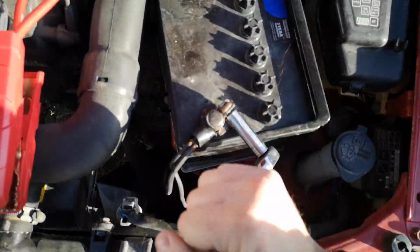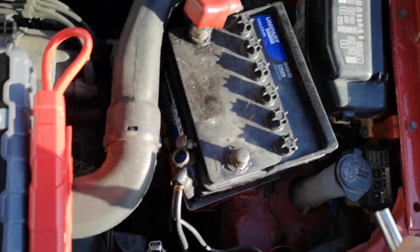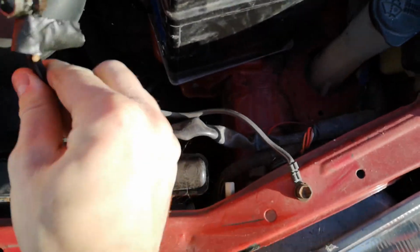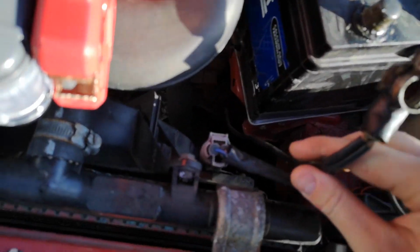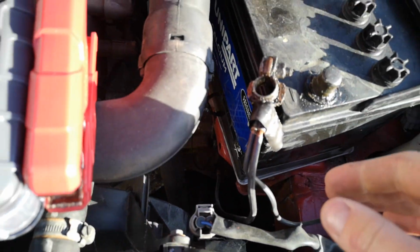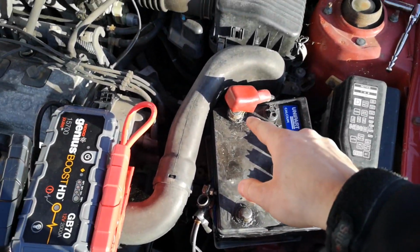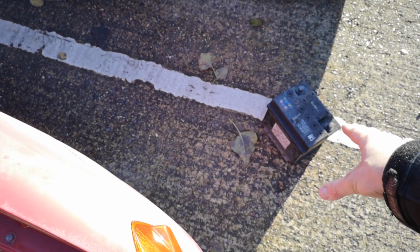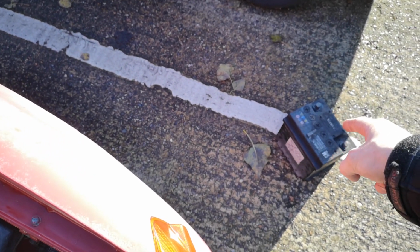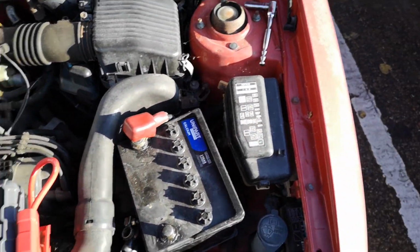Oh no. Right, that's the ground off. I love how simple these cars are, right? If I do this, you see that? That's literally the ground to the battery, goes up to the battery, and then another one just goes down to the engine mount down there, which I don't know if it was in focus, but that's literally it. That's all there is. Anyway, I'm going to get that off and put the new battery in. Well, new/used, maybe it doesn't work, maybe it does. We're going to test it, and then we'll see where we go from there.